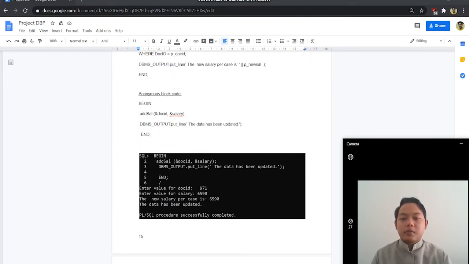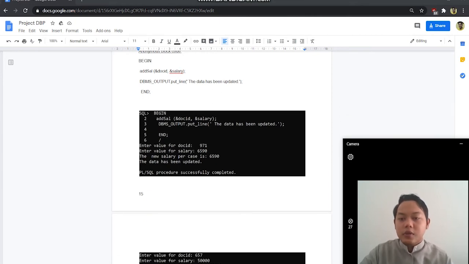After this is an anonymous block code for executing the procedure, so this is the line of code that calls the procedure, and the procedure will ask for input doctor ID and salary.